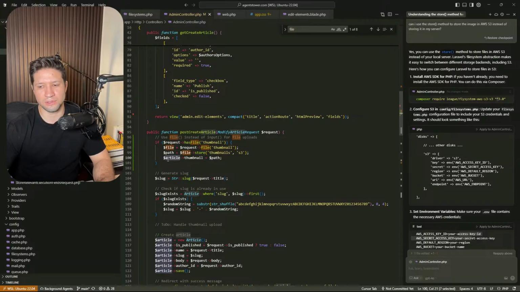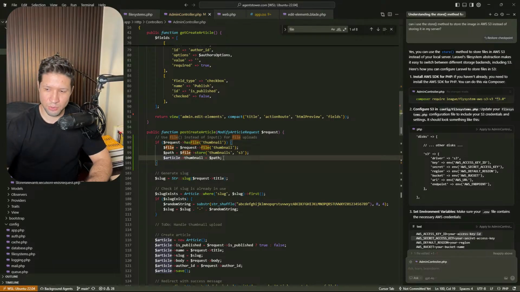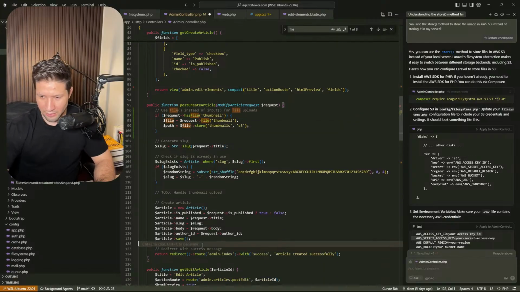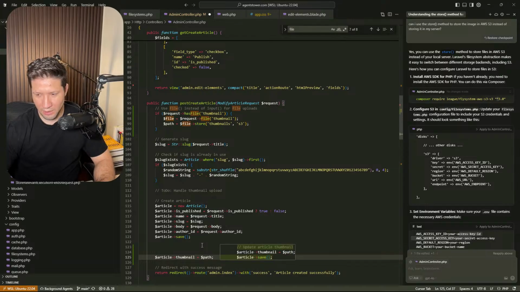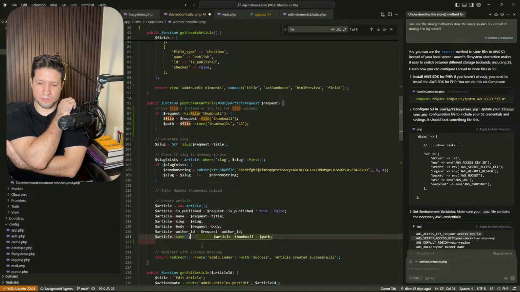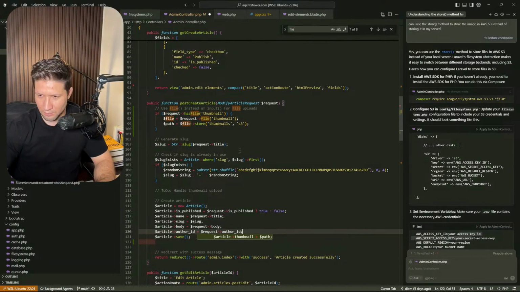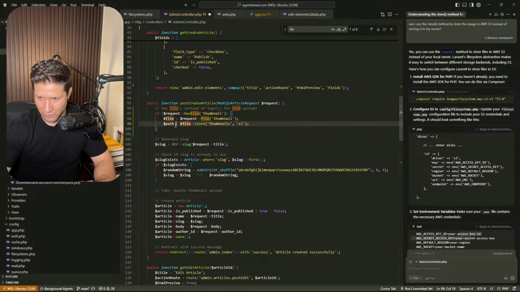It was that I don't have an article yet to assign a thumbnail to the article. So that was the issue. I needed to do this later on in here, something like this. But we still need to add this file to S3, so we're going to do that first.